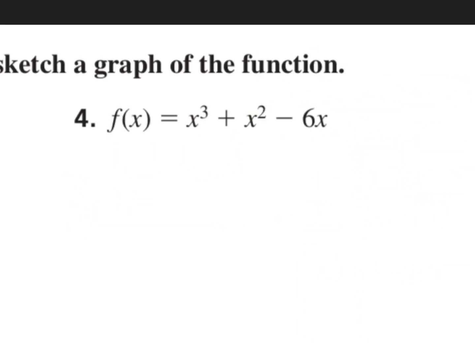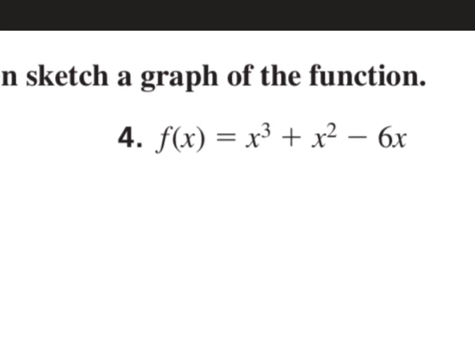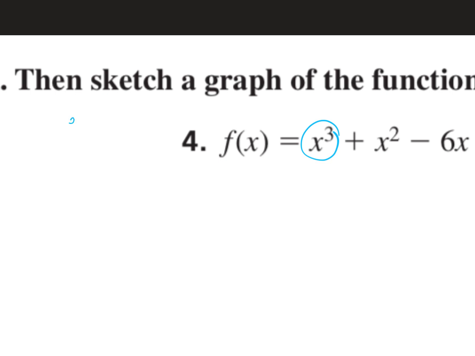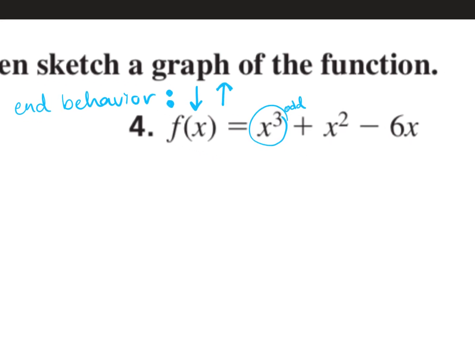So number 4. We can start with the end behavior if we wanted to. What's the end behavior of my graph going to be? How did we know the right one was going to go up? Because it's positive, so the right one goes up. And then the exponent's odd, and odd means that they go in opposite directions, so the left one's going to go down. So we'll save that for the end. We'll come back to it for when we graph.